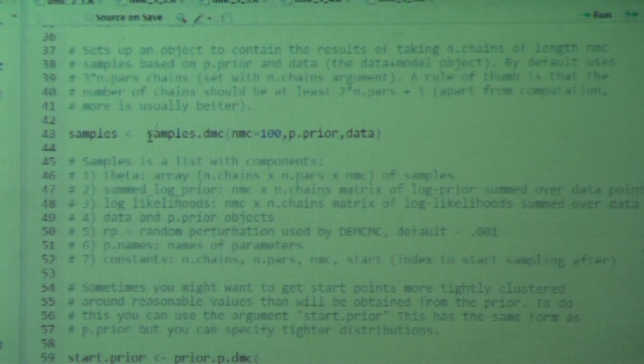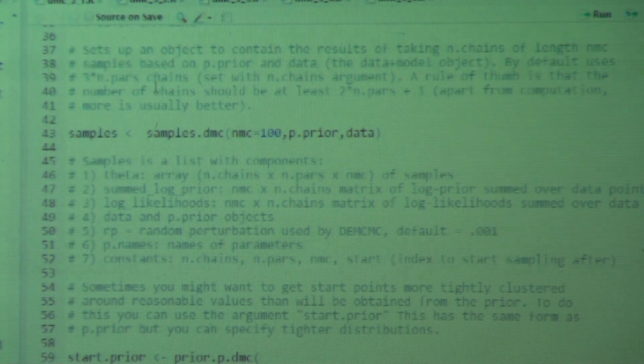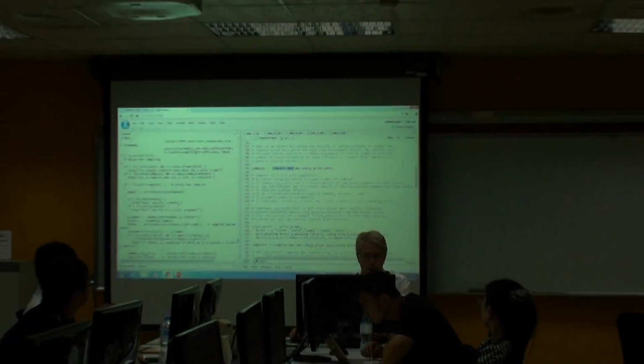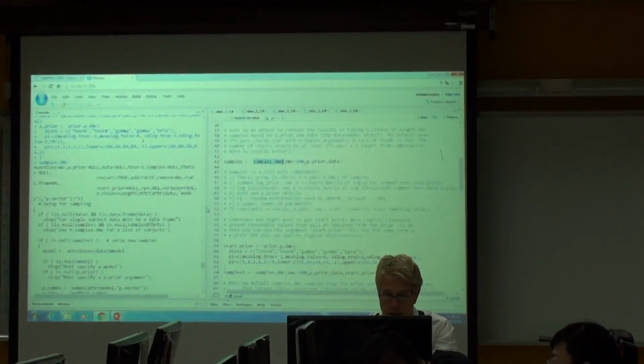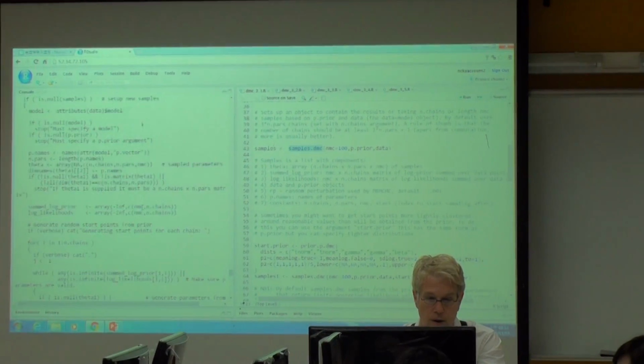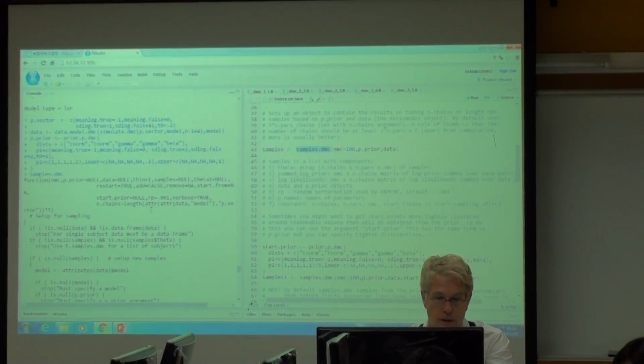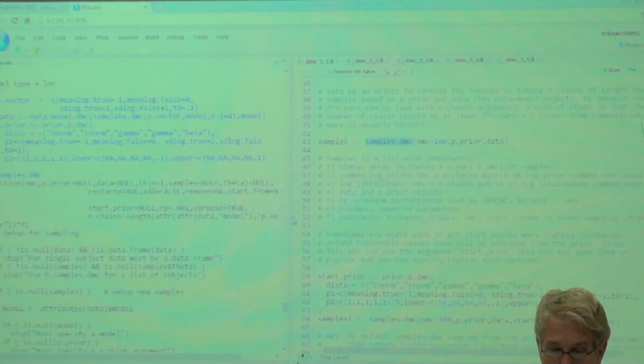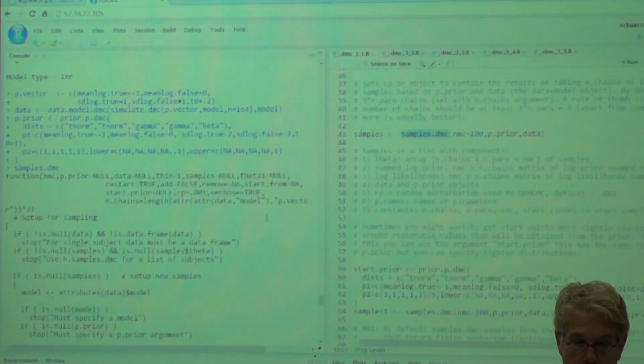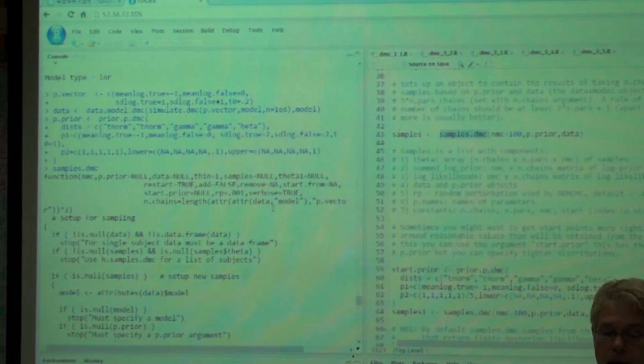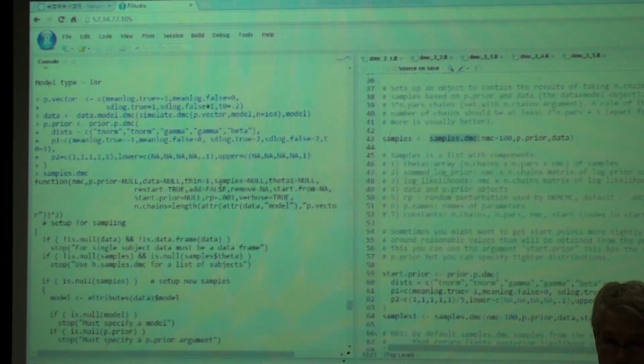This is where we have some choices such as number of chains. By default, you can see here that it's 3 times the number of parameters. So again you could look at this function, and it's a big function with many things in it. But if you look at the top of it, you can see there are all of its options. So there are many, and we will explore some of them as we go.